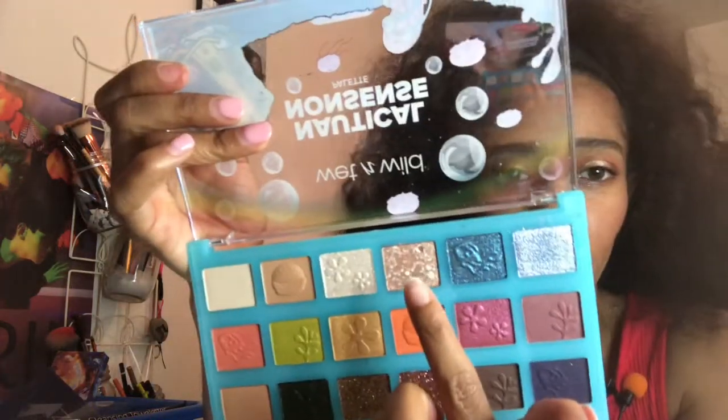Here I am back with the final look — I went ahead and did the rest of the face using some products I'm trying to use up. I'm really enjoying this look the more I look at the eyes. The shimmers are actually really pretty. I especially love that silvery blue shade called 'Aye Aye Captain' — it's so pretty, I want to put it all over my lid. I'll probably do that sometime this week.